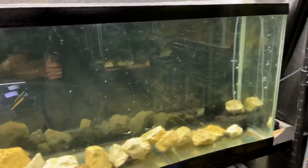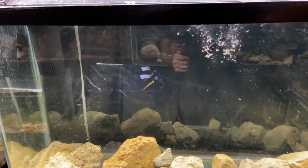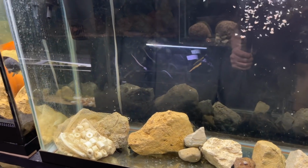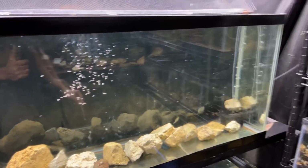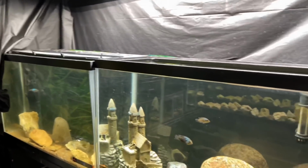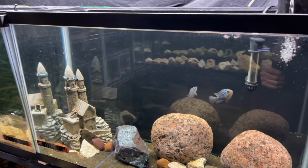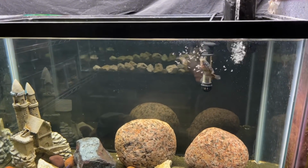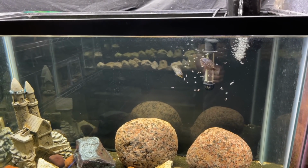Looking good. Throw the rest of that up in there. And they will definitely get to it. Turn my back to them, I guarantee they'll come out. Feed these flower horns. So they eating good.